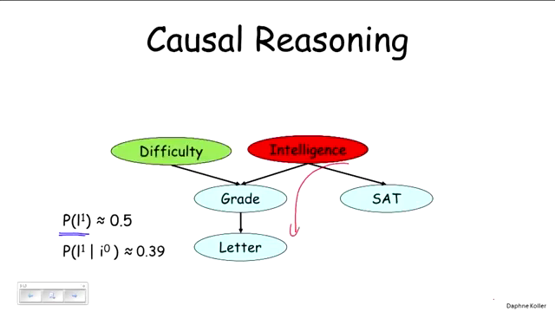We could also make things more interesting. So we can ask what happens if we make the difficulty of the course low. And in this case, we have the probability of L1 given I0 and D0. And what do you expect the probability to do? Well, if it's an easy course, one would expect the grade to go up. And sure enough, the probability goes back up, and we're back to 50-50, more or less. So this is another example of causal reasoning, in this case with a little bit more evidence.